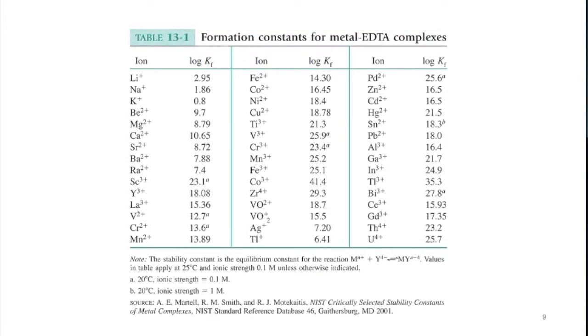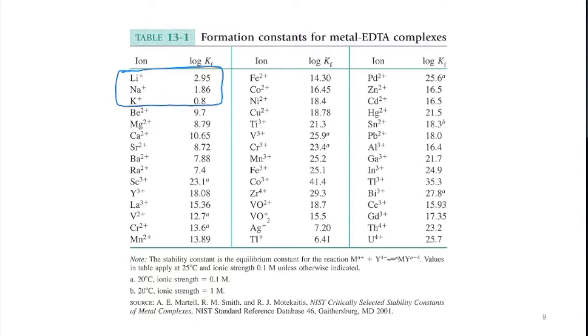Here's just a list of formation constants, and I want to bring your attention to just a few. For the first three, lithium, sodium, and potassium, notice that their log Kf value is really low compared to the rest of them. The greater that log K value is, the stronger the complex is going to be, or the more stable the EDTA metal complex will be. As I was saying before, EDTA doesn't make strong complexes with lithium, sodium, or potassium.